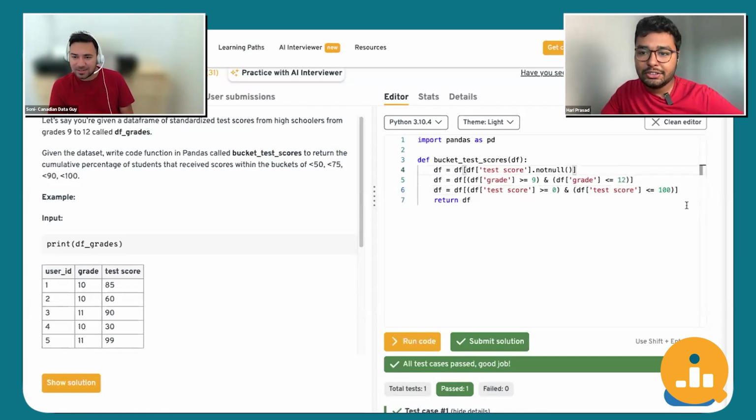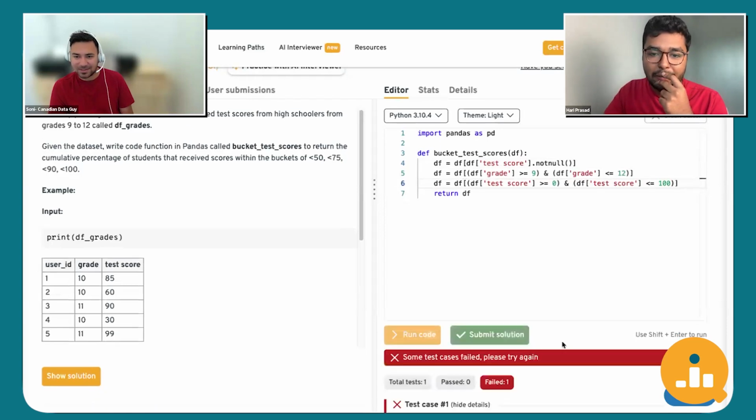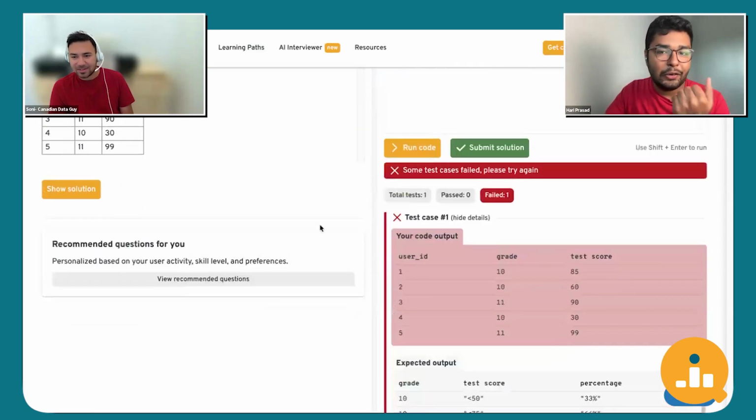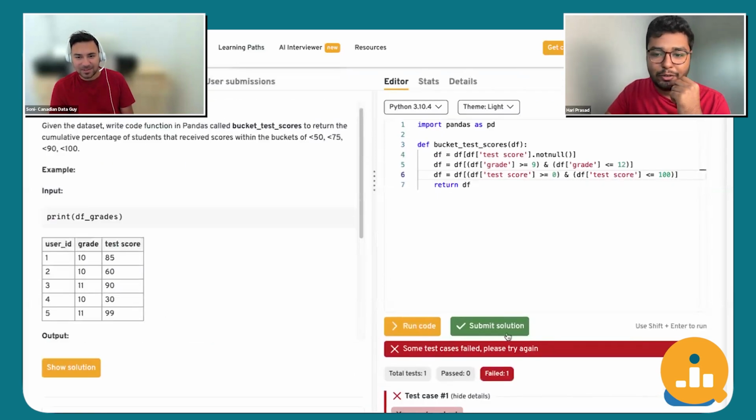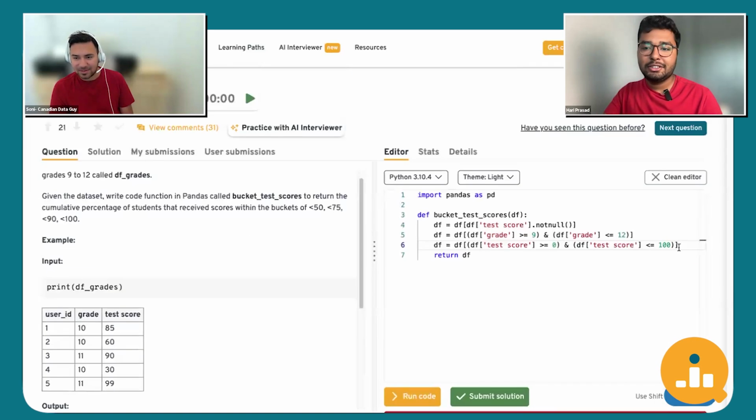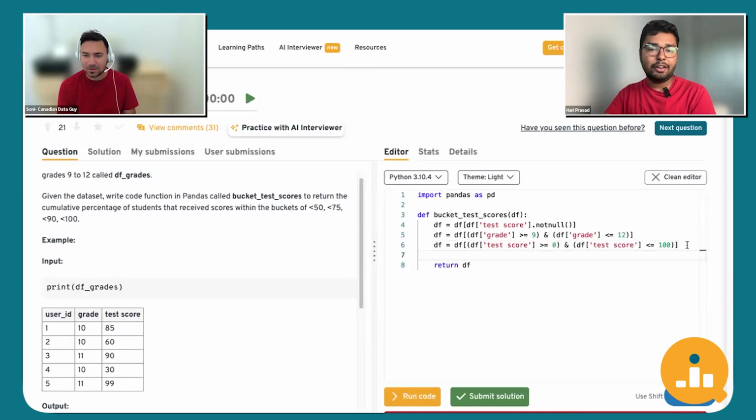And just to debug whether I did it right, I'm just gonna run the code and see what I'm getting out. I should get everything because the data is already clean here. Yeah, 1 2 3 4 5, and I get everything out. So we have this data frame ready.